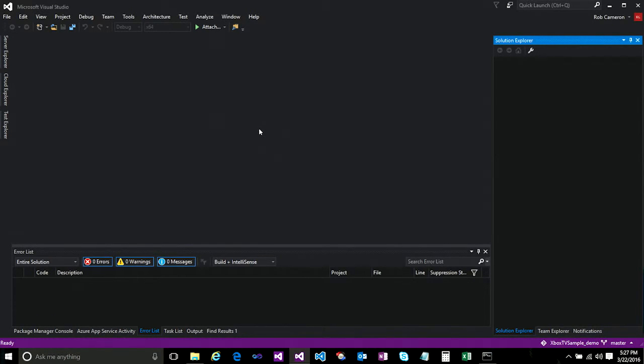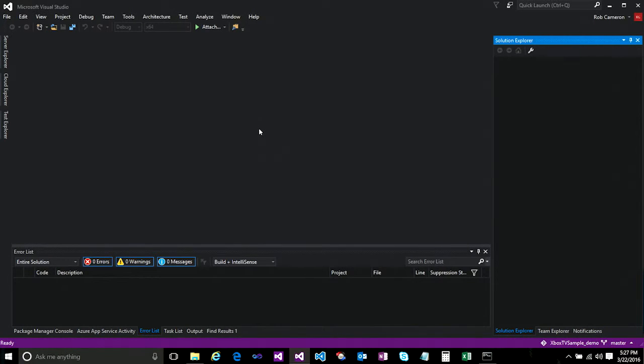So if your favorite JavaScript framework is jQuery or Angular.js or React.js or Backbone.js or whatever it is, you can bring that application to the Windows platform a couple of ways.